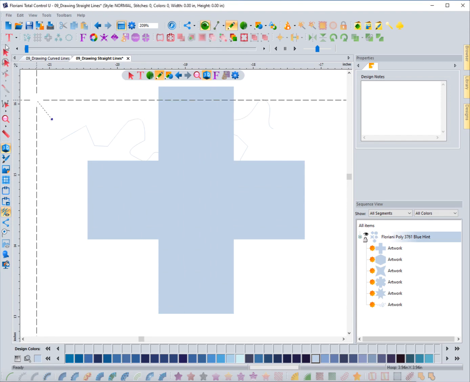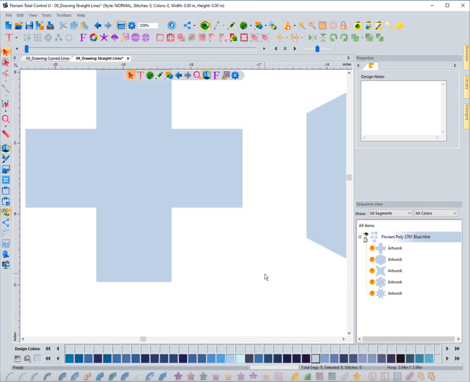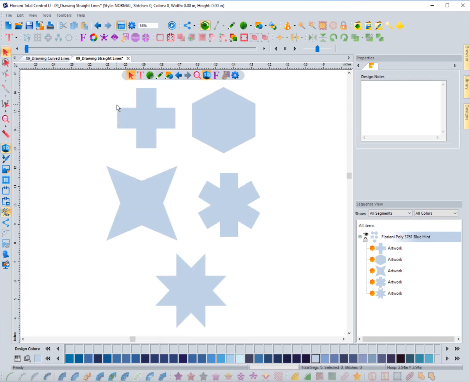As we get going in these lessons, we're going to first focus on just creating straight lines like what you see here. And then we'll get into drawing curved lines, and we'll make it a little bit more challenging as you go. But this is a good thing to practice and get as good as you can at, because everything in digitizing is learning how to outline and create the shapes that you can then fill with stitches.